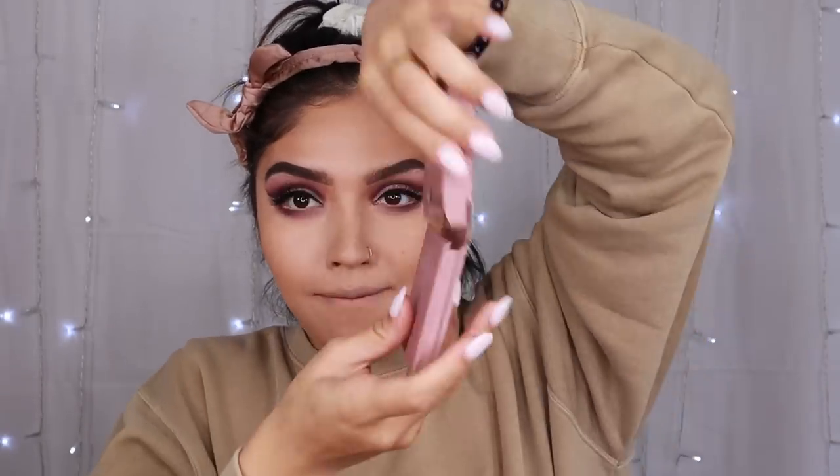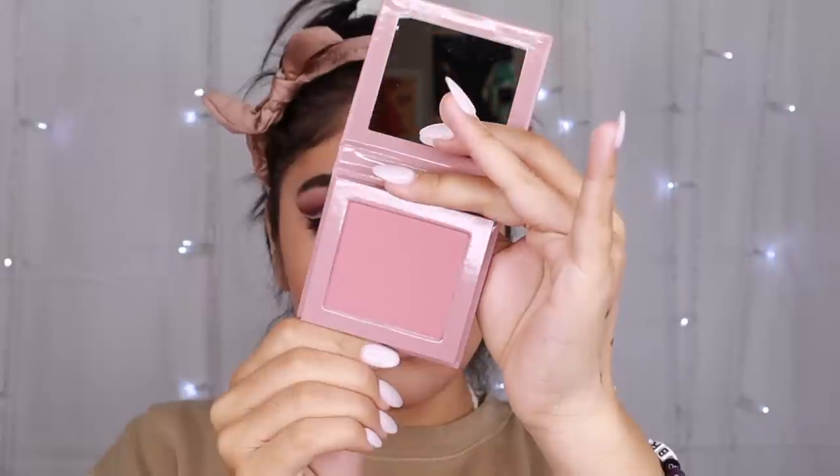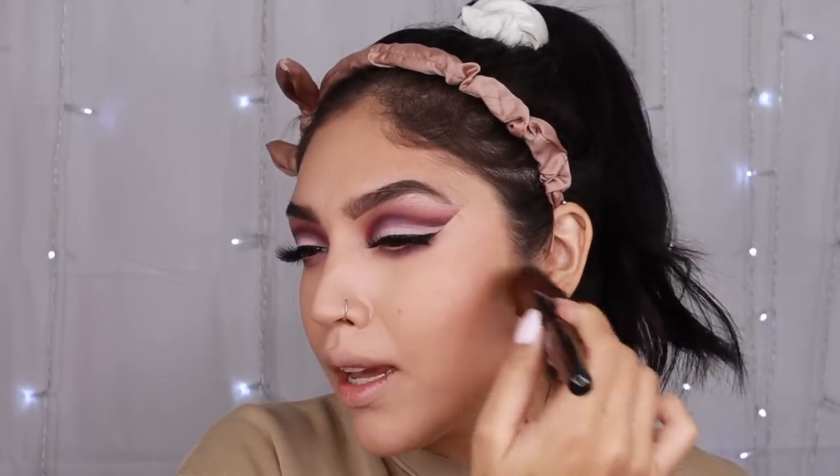I'm such a blush lover — I love blushes — and the fact that she came out with two? Kim just serenaded me to sleep. I got the whole collection to really review everything for you guys. I already did my bronzer and the rest of my makeup, so all we have to do is apply these blushes. Packaging is adorable — love it. I got both: Fuzzy Pink and Rose Quartz. I've decided we're doing Fuzzy Pink since it's lighter, so the dramatic eyes don't get overwhelmed.